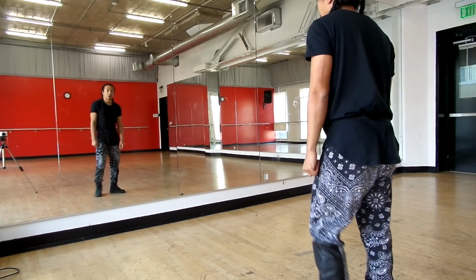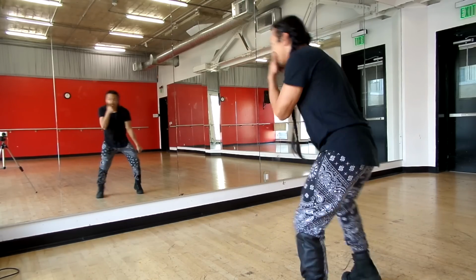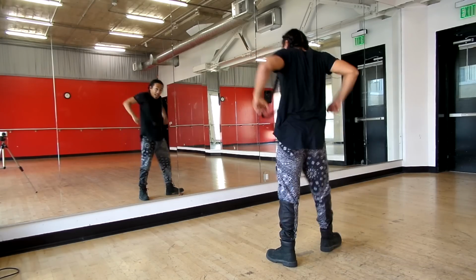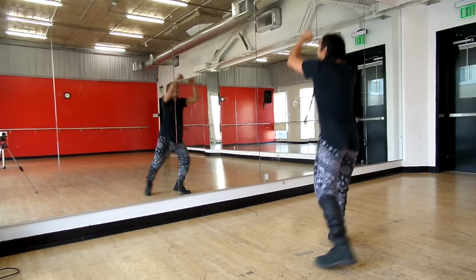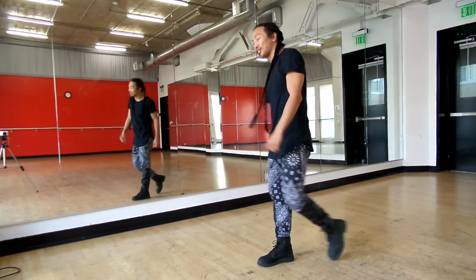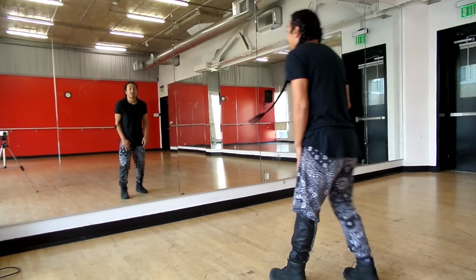So one more time, this part, you just finish up on, and seven, and eight, go over, one, two, and three, and four, and five, roll up, six, and seven, eight, with a snap. Okay, so the whole thing from the top, five, six, seven, and eight.